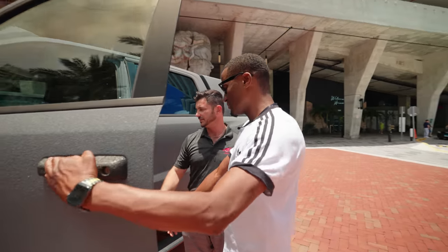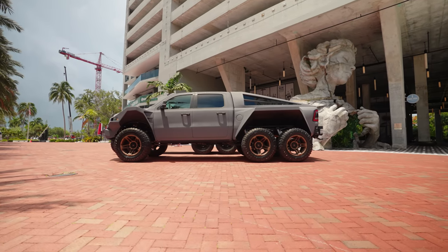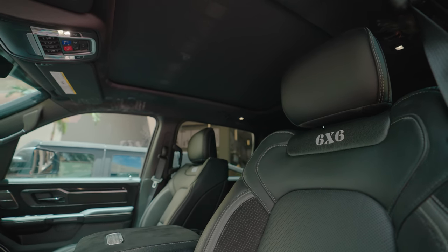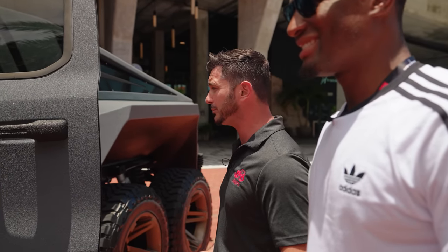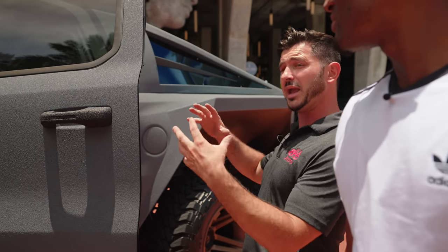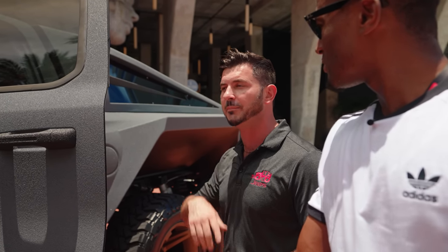Open it up — the steps. You need side steps just to get into this bad boy because it's so high up in the air. It actually measures 272 feet long and about 88 inches wide, so it is a big beast. But it's road legal — that's the cool thing about it. And the luxury features really separate this. I love the interior cabin — it is ginormous. You could put a seven-foot-tall person in there and they'll sit comfortably. A family of five? You could have a picnic in the back seat. It's got leather, it's got suede, it's got a Harman Kardon audio system, a 12-inch screen, a panoramic roof. It's got every little luxury feature. And going back to that suspension system, the real cool thing that separates the Juggernaut from the Hellfire is you can choose within five different off-road modes: Baja, rock, snow, sand.